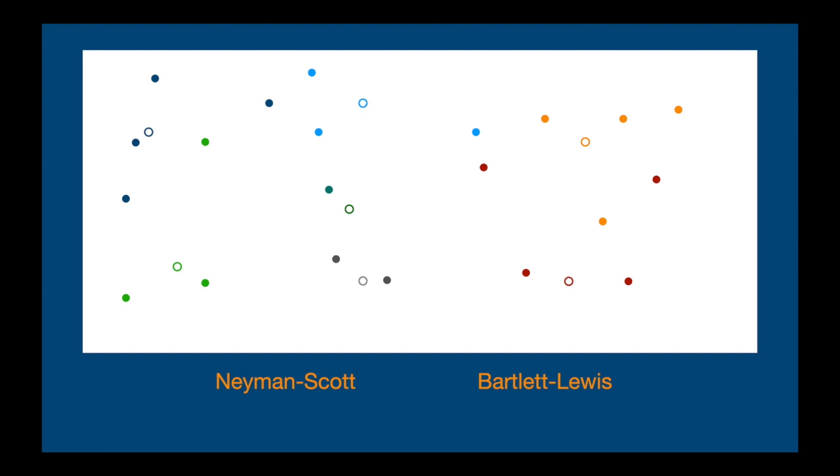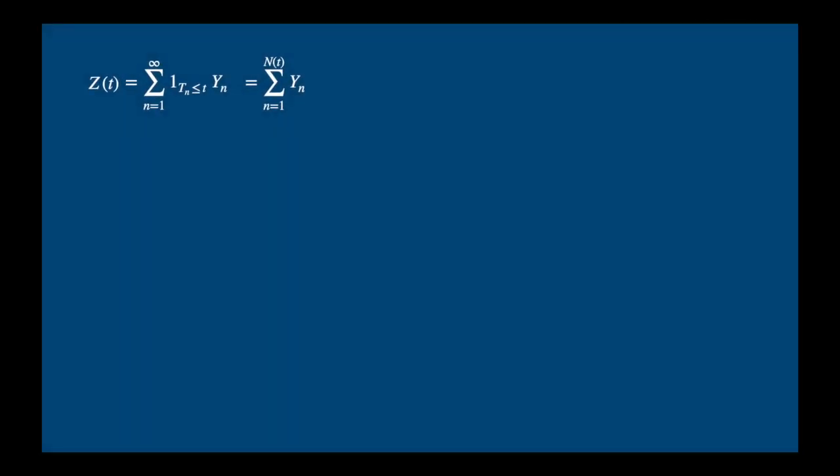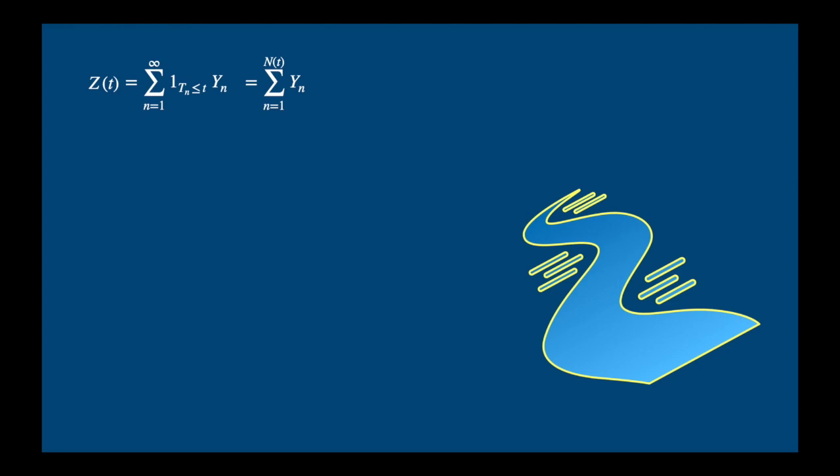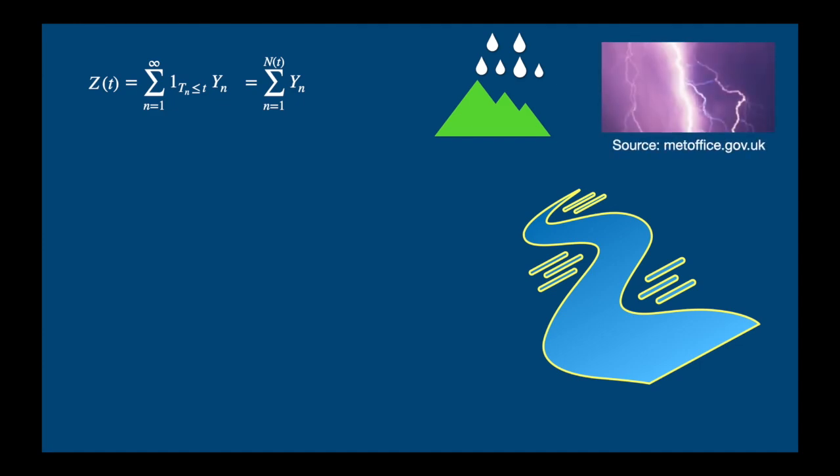As another generalization of the compound Poisson process, one can assume Y is a stochastic process. A more specialized case of this possibility is the filtered Poisson process. Let's explain with a classic example. Say you're monitoring the flow of water in a river. Now, where is the water coming from? Maybe rain somewhere higher up in the mountains. So let's say we capture the rain events with the count of thunderstorms. So the Poisson process is giving you the time of the thunderstorms, and with each thunderstorm will be associated a different amount of rain, and we let Y represent the amount of rain.